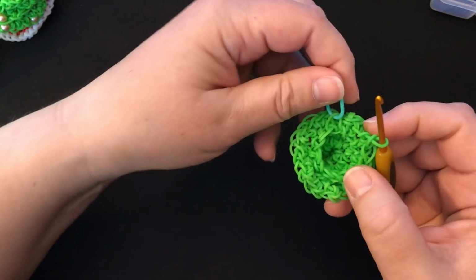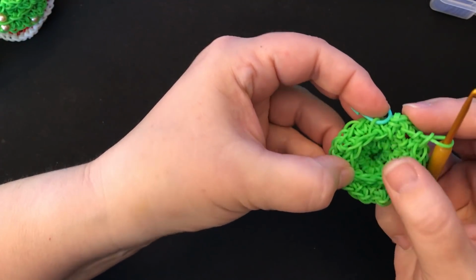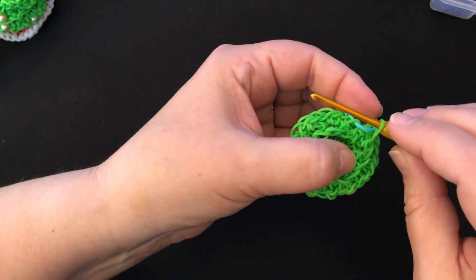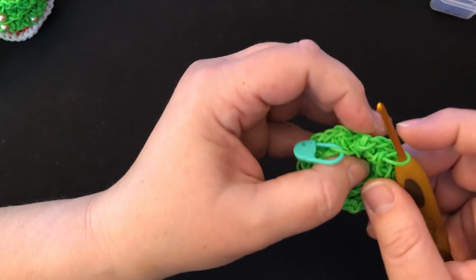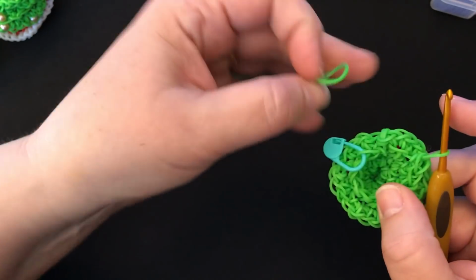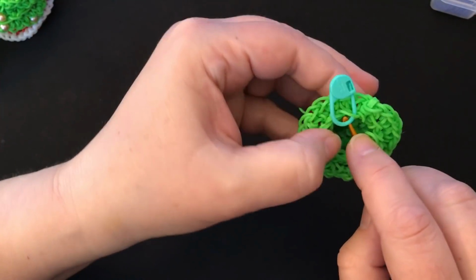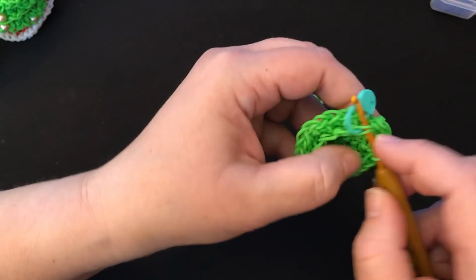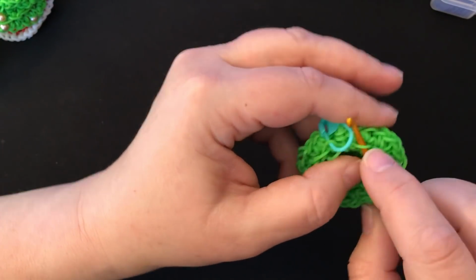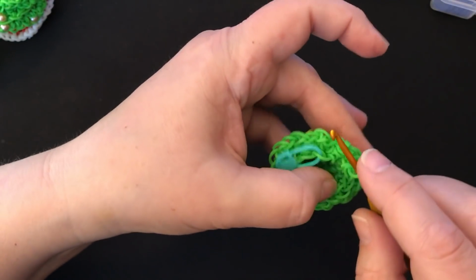So in total we've got 1, 2, 3, 4, 5, 6, 7, 8, 9, 10, 11, 12. I've got 13 because if you have a look, there's one here that is going up. You can take that one, or you can just come across to here, which will be 12, okay? Completely up to you. I'm going to take this one up so that I don't have a little gaping hole. So that will be 13.